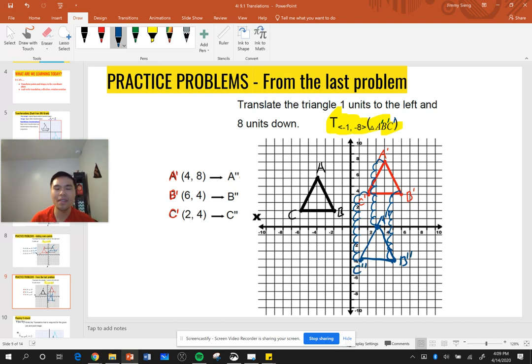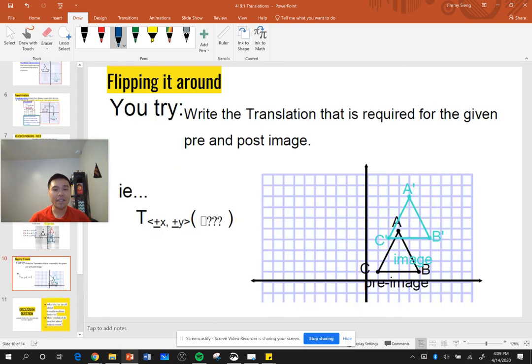A lot of prime, right? Double prime means the two, what do you call it, apostrophes? I don't know, say English class. And we could put those points in if you wanted to. So I can see that's 3, 0. And then B, we can call that 5, -4. And then we got 1, -4, right? Feeling good about that? Okay, let's switch it around now.